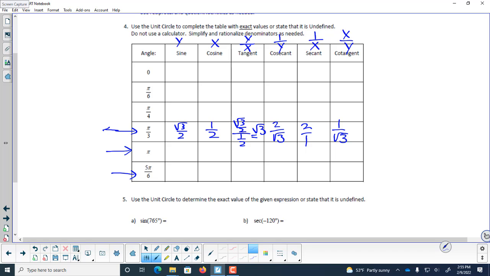Now, do you feel comfortable simplifying that? No. Okay, so you'll just multiply by the reciprocal. I like the 1 over, that's great, but if it's a fraction, you can simply flip it for the reciprocal. But that one would be like this. So this is division, so it would be 1 times the reciprocal. Instead of 1 divided by root 3 over 2, it's 1 times 2 over root 3.